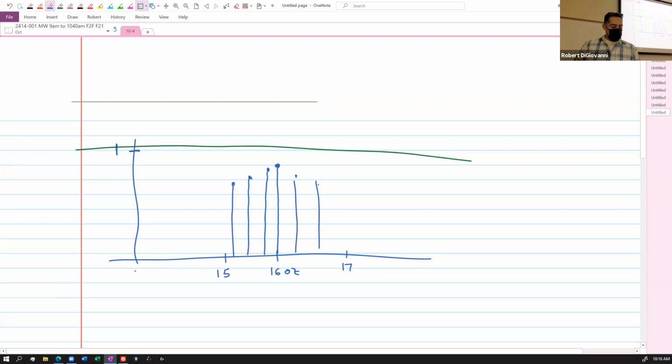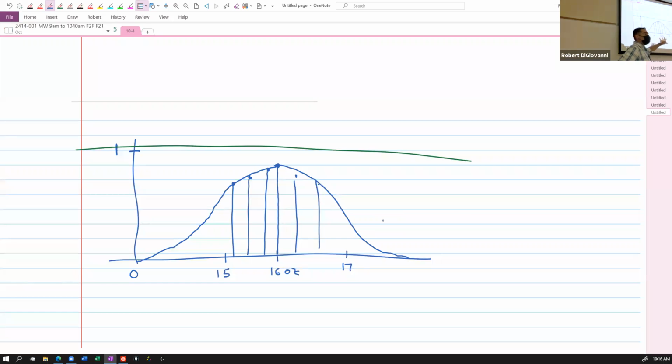And if we get down here, let's say this is 0, what should happen here is this should drop down like this to 0, right? Like that. And then over here, it should also do the same sort of thing, like this. And what we need is that the area under this be 1, right? You need that the area under this be 1.